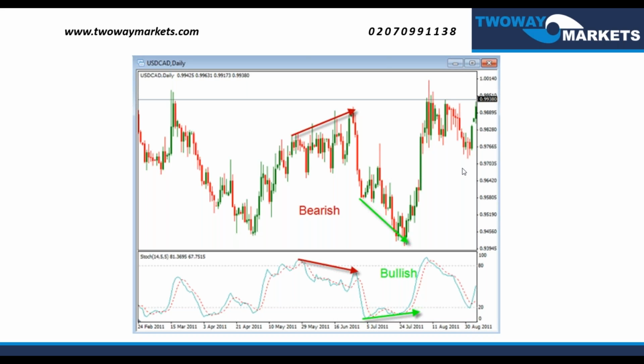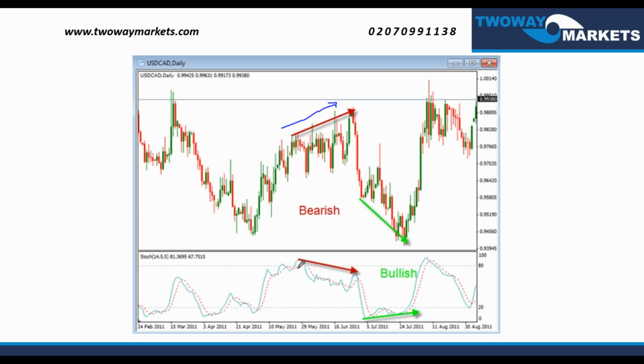So what you'll find here, if I get my annotation tool out again, the actual market itself has been going up. However, of course, the stochastics indicator is saying that the momentum is falling. There's a divergence. They're going in two different ways. So if the market is making new highs, but the momentum in the market isn't following, we would typically then look for a sell. But there's literally just no steam left in the market.